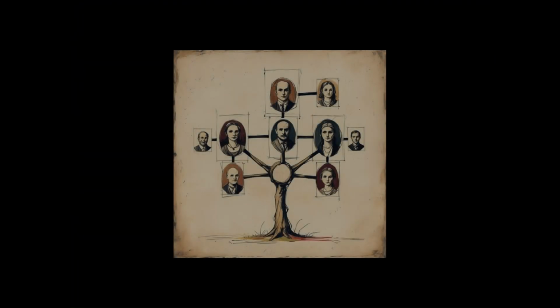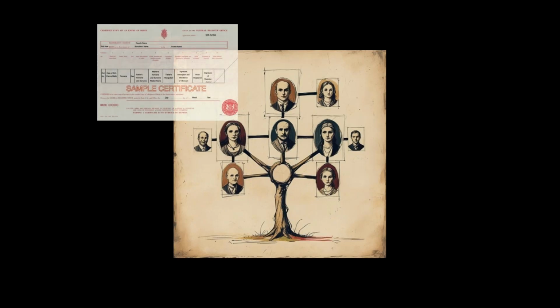Don't worry if large parts of the family tree seem to be missing at the start. That's completely normal. Most trees begin with just a few names and grow over time as more records are found. Start with what you know, perhaps a grandparent, great-aunt, or even just a birth or marriage record. From there, you can begin estimating.